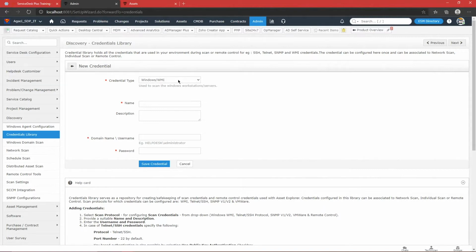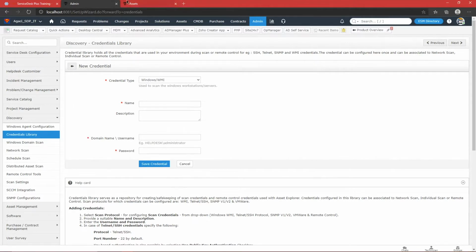Starting with, of course, most organizations are going to be filled with Windows machines. So we use the WMI protocol, and of course we need an account which can log into that end machine and then query the information. Basically, the function is like using this particular username and password which you are configuring here, it will reach the end machine, run a certain set of queries, get the information, and send it back to the server. So this is the overview.